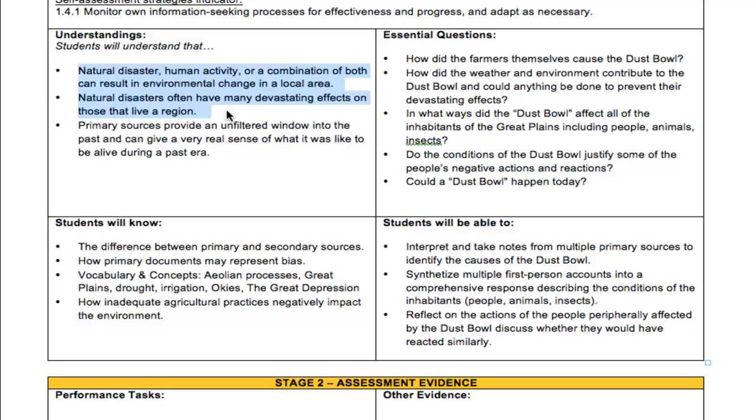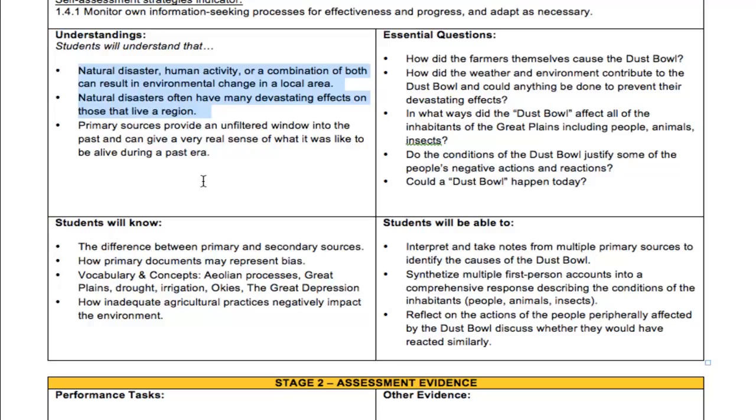An example of a transferable concept is when students later on perhaps learn about Katrina. That also was a combination of a natural disaster, being a hurricane, and human activity, having to do with the infrastructure and the dams within the area, and that had terrible consequences for a particular region, New Orleans and the South. But that is the big mental construct that is actually transferable to many scenarios.